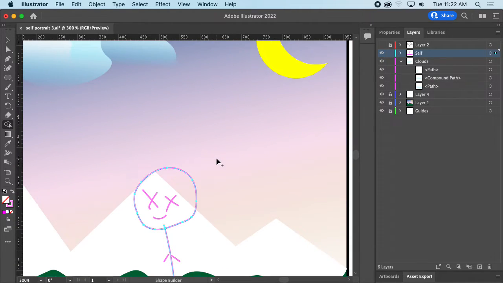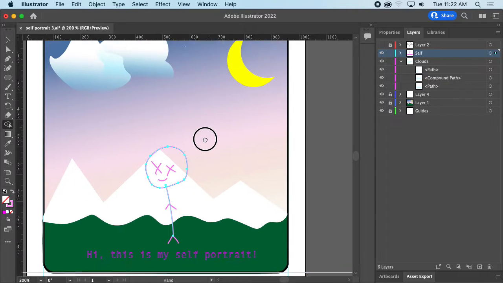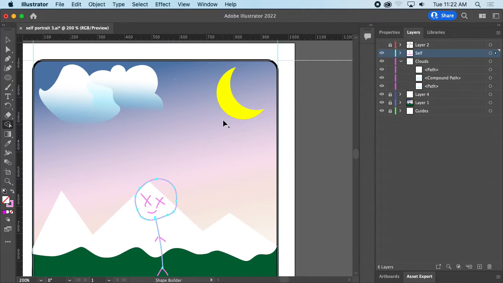Another tool that is useful for making some effects. So I have this little crescent moon here. I'm going to unlock this and let's grab this moon. So, oops. Another cool effect I can do is this morph or blend tool. See if I hover, it should give me a preview. Okay.